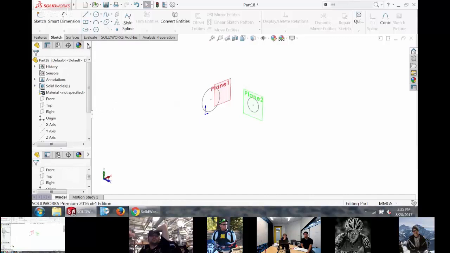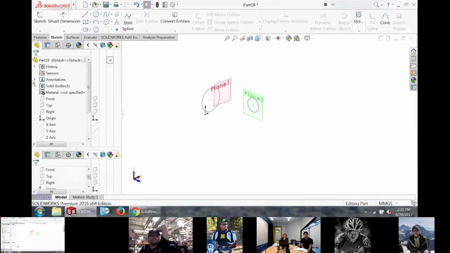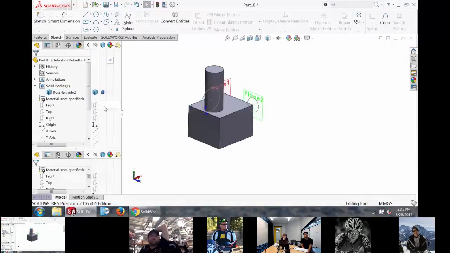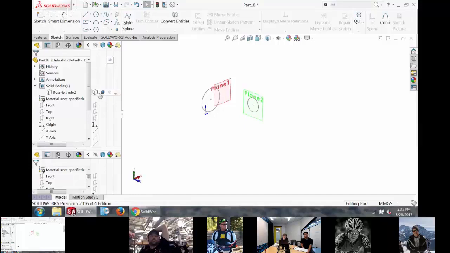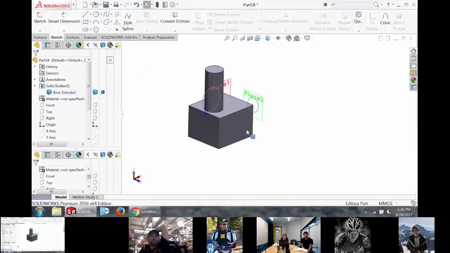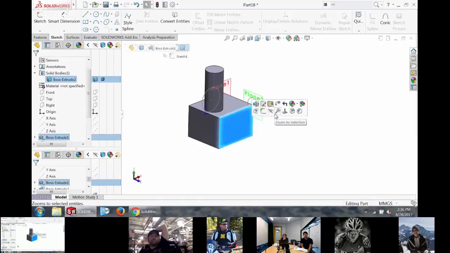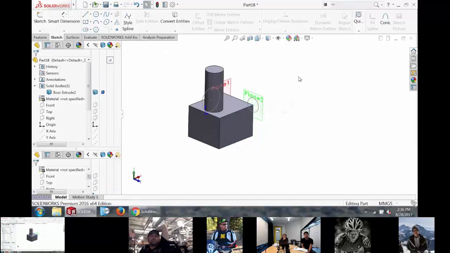If we go into this pane right here and expand the solid bodies, that's supposed to be yellow, or blue rather, sorry. So you want to make sure. And what I did was when you click on it, if you hit that one, that body gets hidden and you really have no idea where it went. It's still there, just you can't see it.